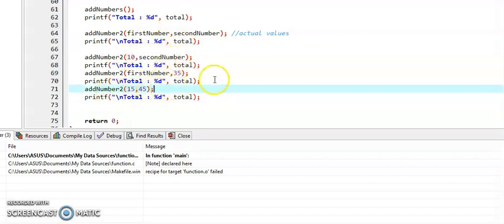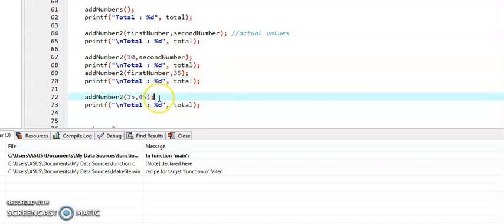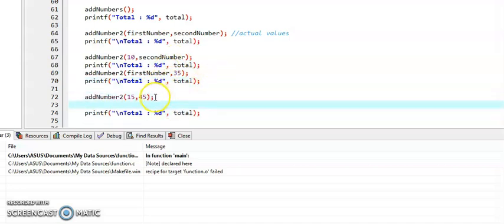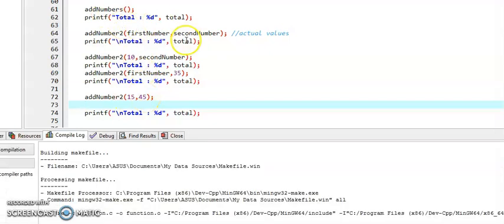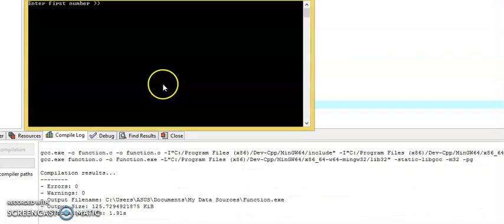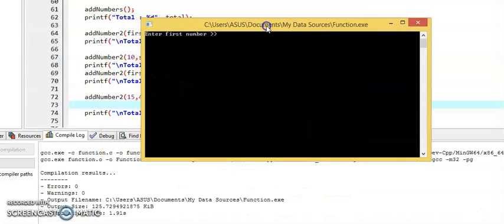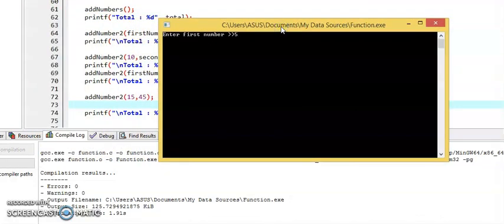And for this example, we put values as parameters that will be passed to the parameters. Okay, let's compile again. So first number will receive 5, and second number will receive the value of 13. So these are the initial new values for the variables first number and second number.